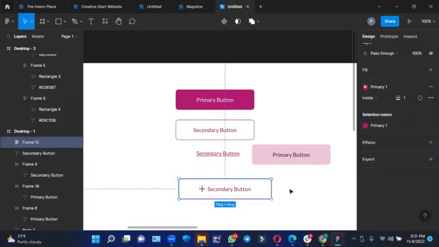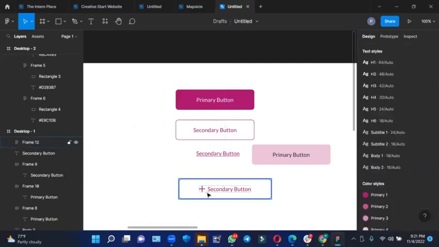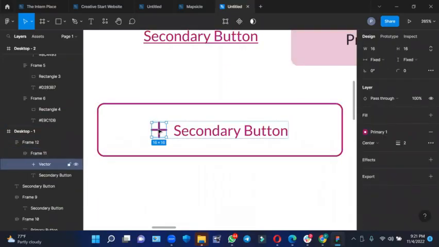Now, if you say, okay, this stroke is too tiny, I want to increase the size of my stroke. Look at where we have 1. If I put 5, you can see the thickness of your stroke. If I put 2, you can see. If I add 1.5, you can see. So that is how to increase your stroke. Now, the border radius, 8. If I want to reduce the space within these two, I can reduce this icon.